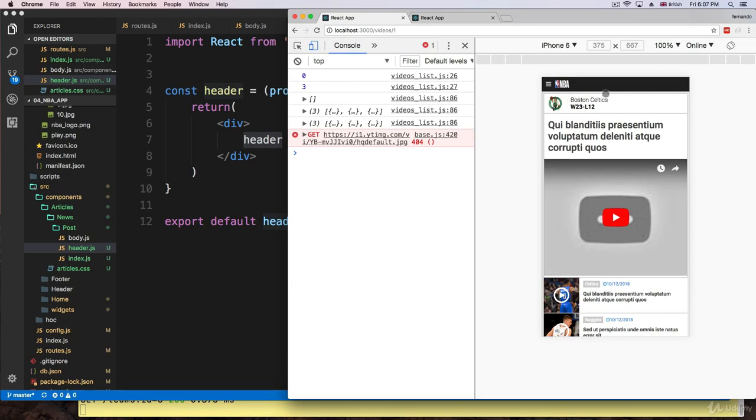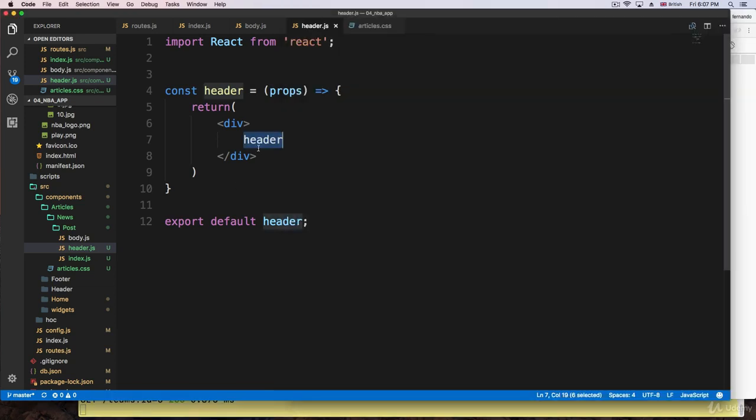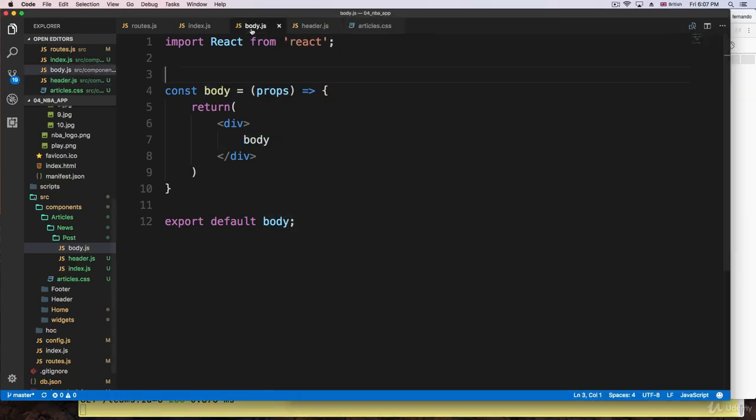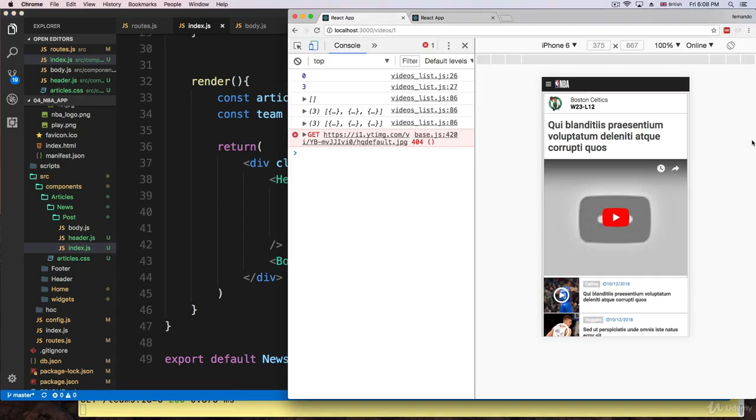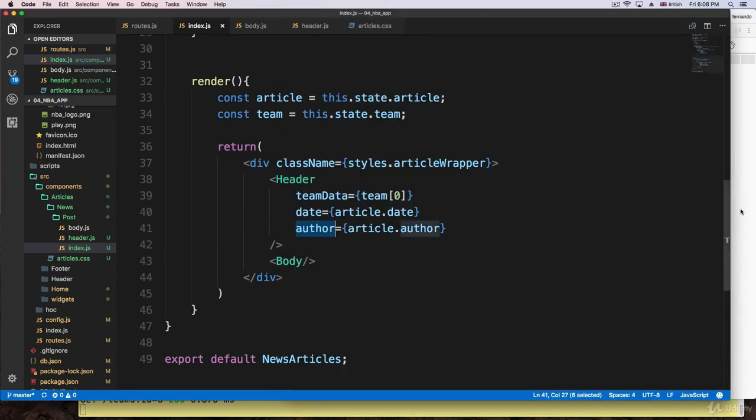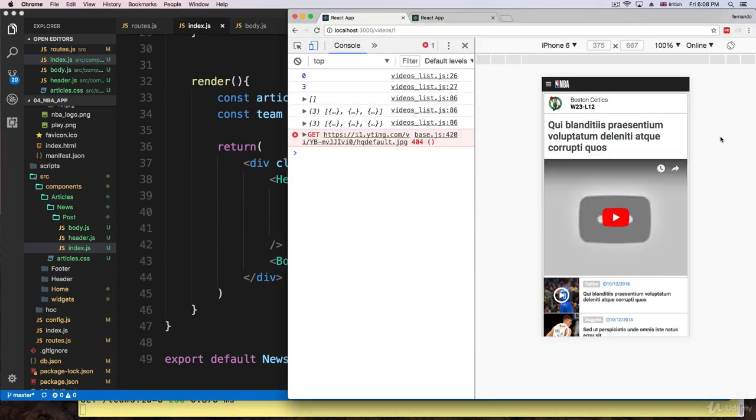It's the same component. So what we're going to do, we're going to create a component that gets this data that we are passing right here and renders this information. And it's going to work for different components as well, for videos and teams. So again, we need to create a reusable component. Okay, that's good. Let's go to the next section and create the header and the author component.